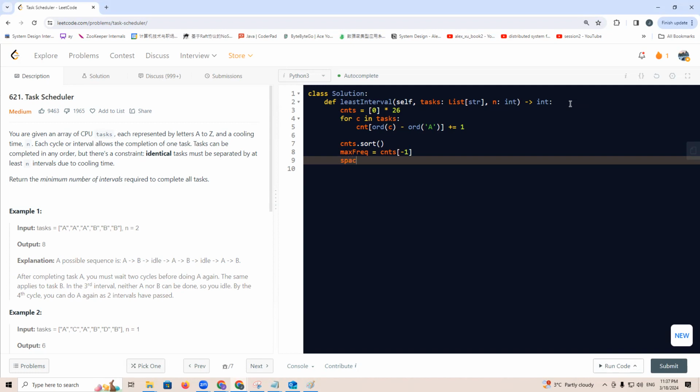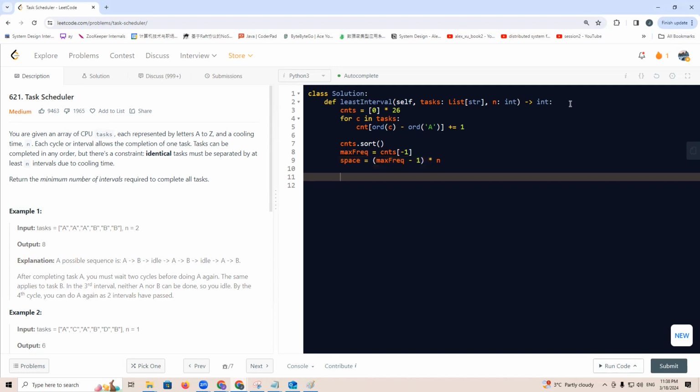So we'll say space equals max frequency minus 1 and multiplied by n, right? So what we do is for i in range 25, because the last one we already used.